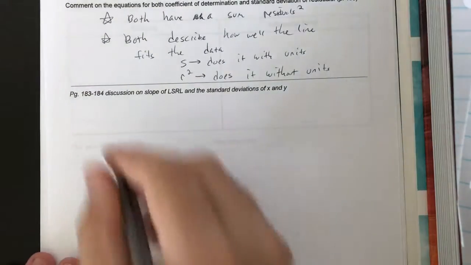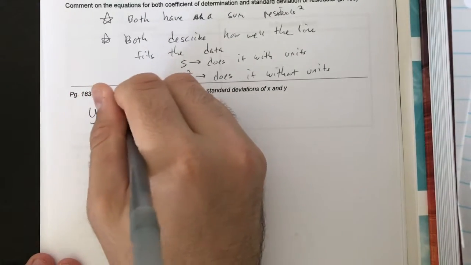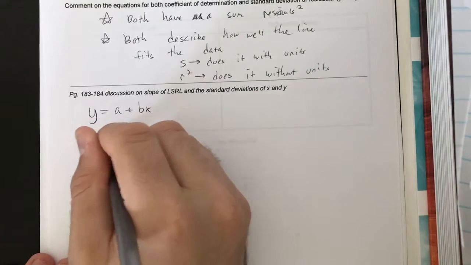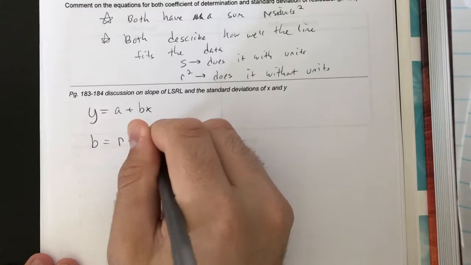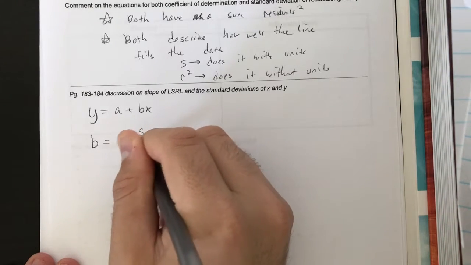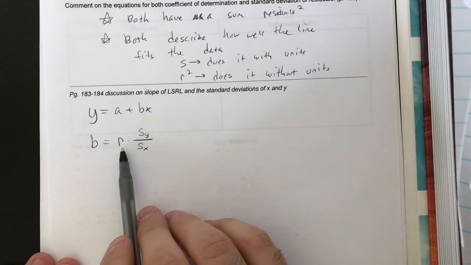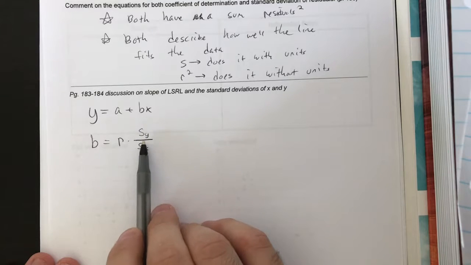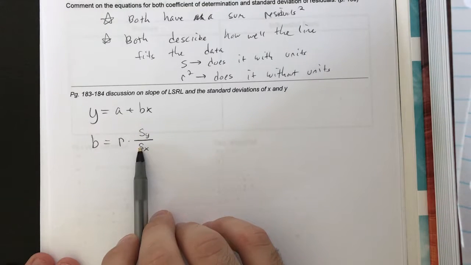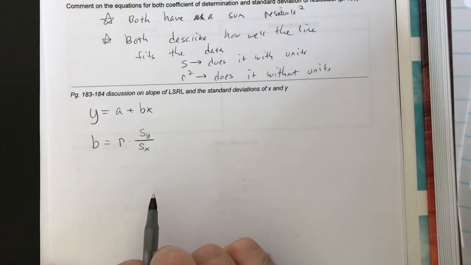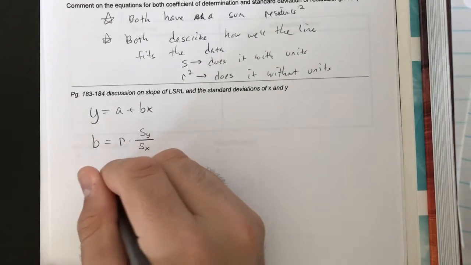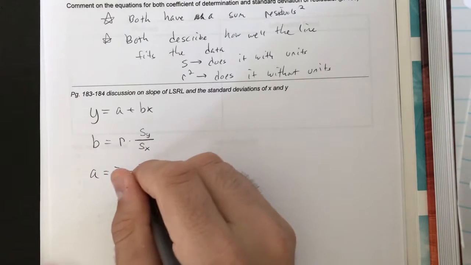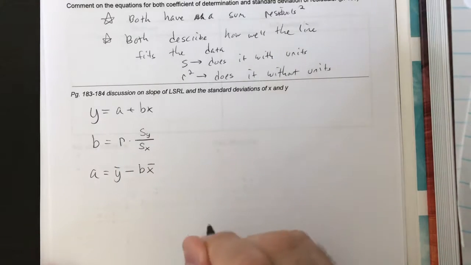So for the least squares regression line, we've talked about how it's y equals a plus bx. There is a way to algebraically find a and b. So b can actually be found by this: r times the ratio of the standard deviation of y to the standard deviation of x. So this right here, your r value, that's from the -1 to 1 range. s sub y and s sub x, that's the standard deviation of each data set, each list in the stat menu. And then to find a, your y-intercept, it's the mean of y minus b times the mean of x.